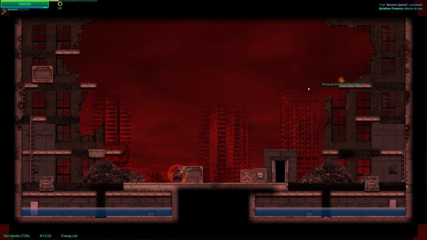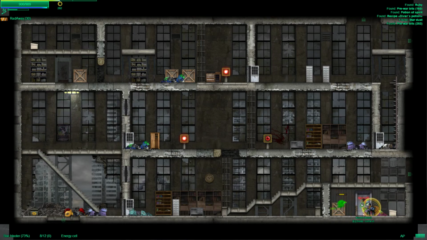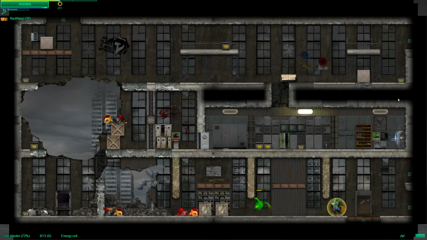The key for the passage to nowhere. Where do I go to nowhere? Why would I want that? Well, okay, I'm glad I saved the Star Blaster for this boss, because... Youch. Alright, just a bunch of loot here at the end. So, I'm guessing that now I need to go to the exit? Maybe? I can get up from here.